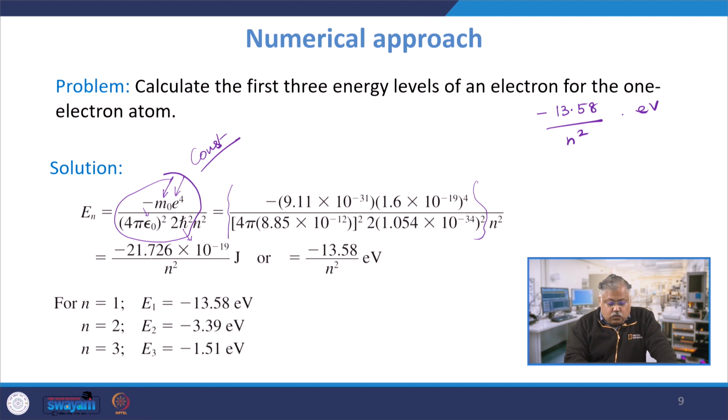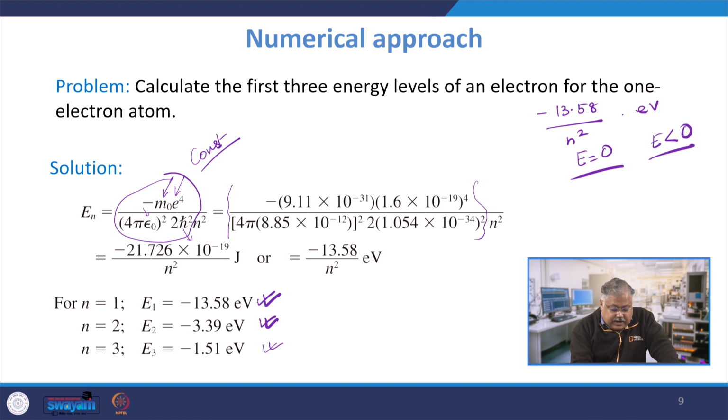So when you take n equals 1, I get minus 13.5 electron volt, and then I get E2 equals minus 3.39, and then E3 equals minus 1.59, because it is a parabolically falling function. Why? Because it is divided by n square. So when n goes from 1 to 3, n square goes from 1 to 9, and that's the reason you see that the energy magnitude starts to fall down, which means that for n equals 3, the energy level is very small. So you actually require to give a smaller energy from outside to make it free. So when you want to make something free, you want to ensure that its total energy is equal to 0. If it's a bound state, then energy should be negative.